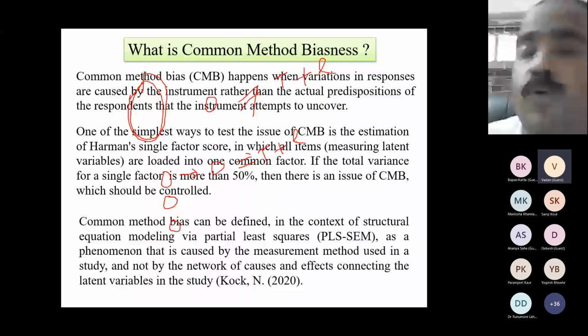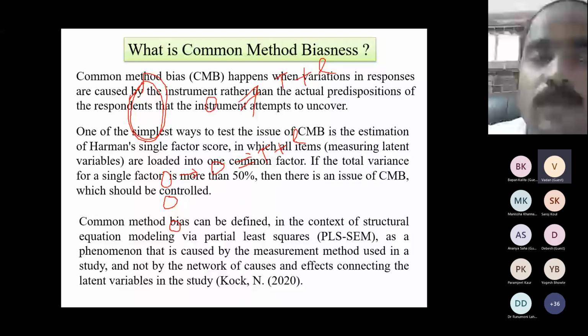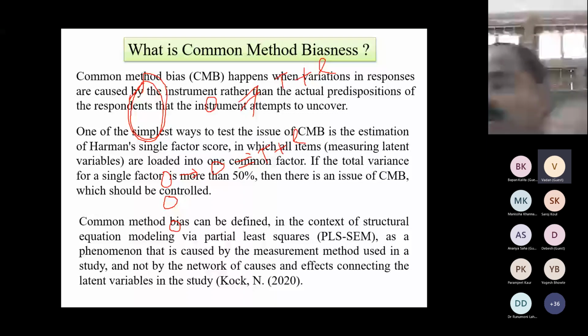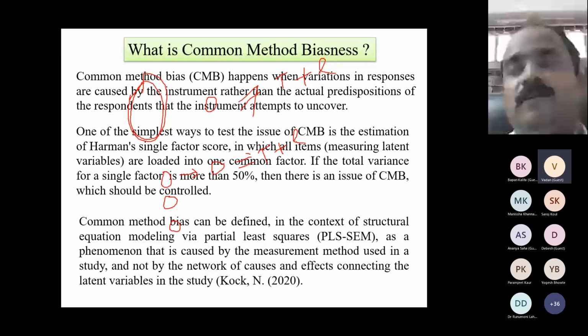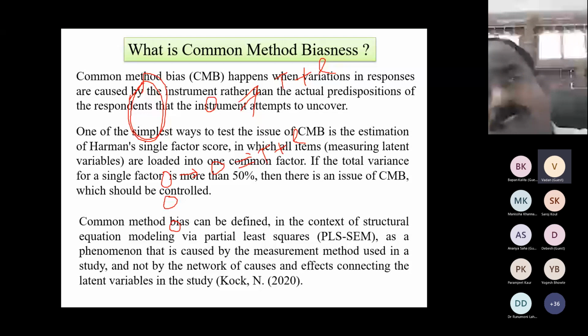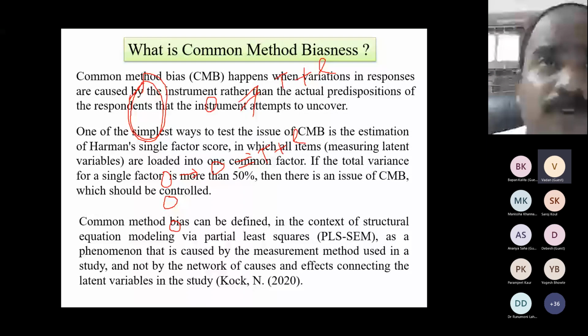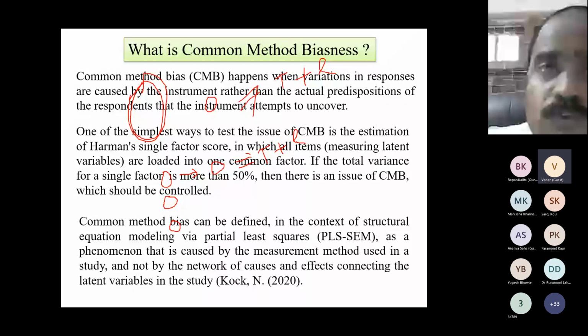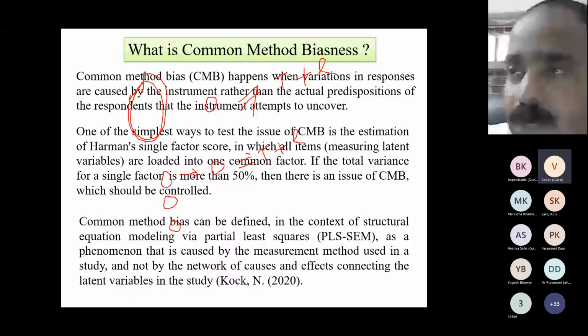This is what some of the researchers are arguing: the method inherits some error. All methods do, starting from the method of collecting the data. I am collecting the data by questionnaire, and the same thing you do by an interview schedule. Please listen very carefully. Two important instruments that management researchers use: one is the interview schedule, another is the questionnaire.